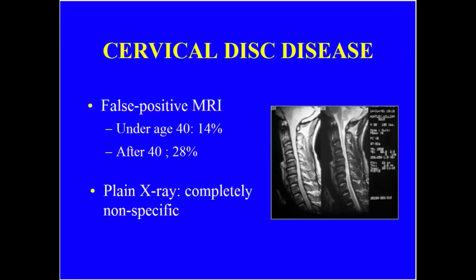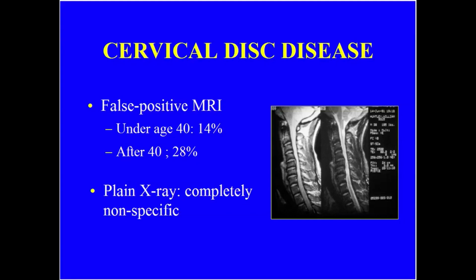This is true probably throughout the musculoskeletal system, certainly throughout the spine, that there is a very significant rate of false positive, or more precisely, clinically insignificant abnormalities seen on MRI scan. If you survey 100 normal volunteers, no history of neck pain, under the age of 40, probably a good number to remember, 14% will have either bone spurs, stenosis, or bulging discs in the cervical spine. Over the age of 40, that goes to 28%. So it's really important for the boards and in your practice to recognize that when you're looking at an abnormality on an MRI scan, it may have nothing to do with the patient's complaints of pain.